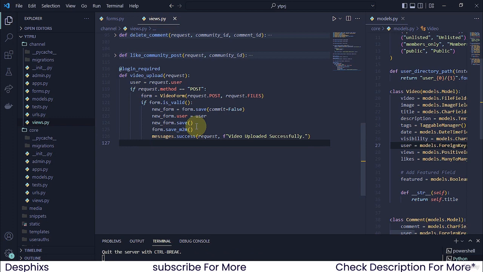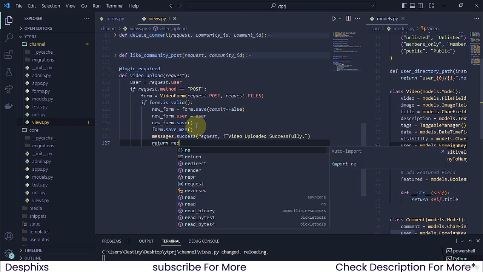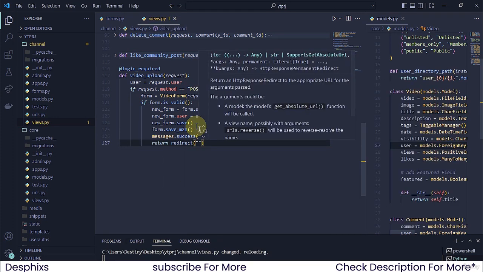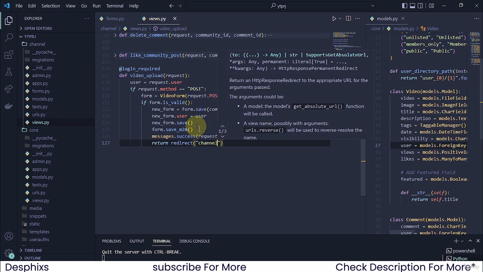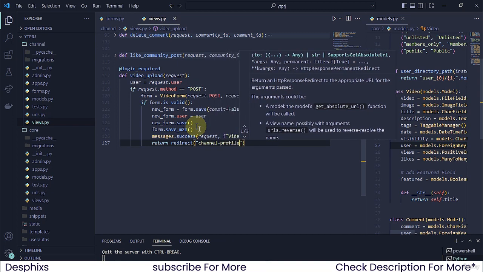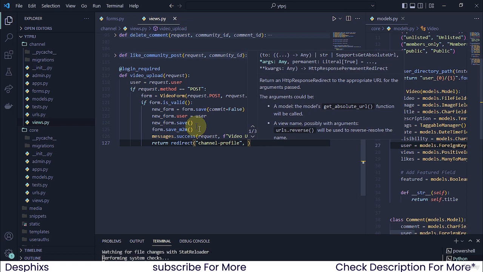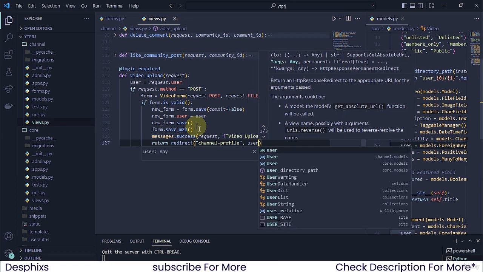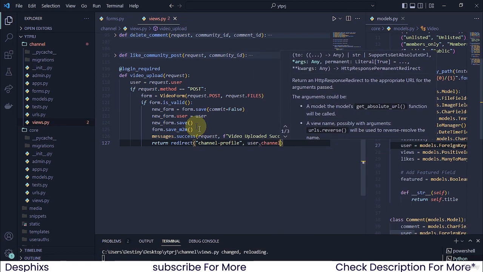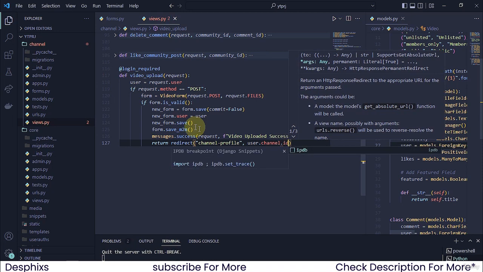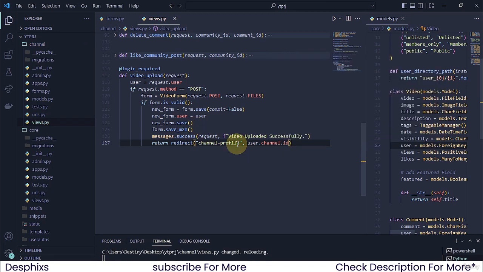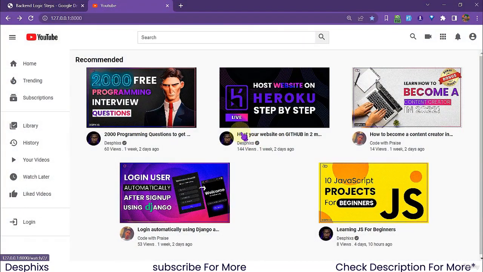The next thing that we're going to do is return them to somewhere. When they've created a video, where do we want to return them to? We could just return them to their channel profile, right? That's one of the best places to return them, since we don't have an admin panel yet for users, not the superuser. This makes sense because whenever we want to go to a channel profile, it's going to ask for the ID of the user. So if I come over here now and refresh this, let's see if this is working well.